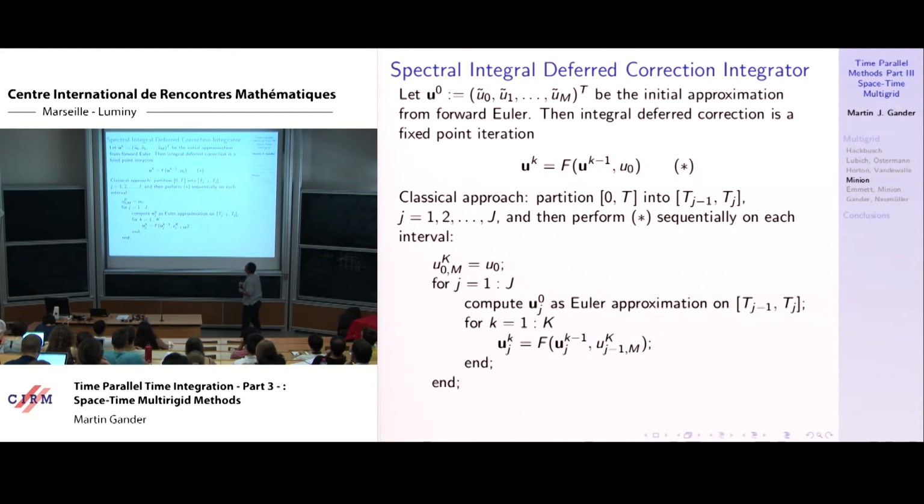So how is this used? If you want to do time stepping instead of a Runge-Kutta method, you just partition the time interval into time windows. And on each time window, you use a certain number of Euler steps. And then you iterate this spectral deferred correction method as many times as you want until you reach the order you want, and then this time window is finished. And then you go to the next time window, you do Euler again, you iterate spectral until you have the order you want. So it's a process that works like this.